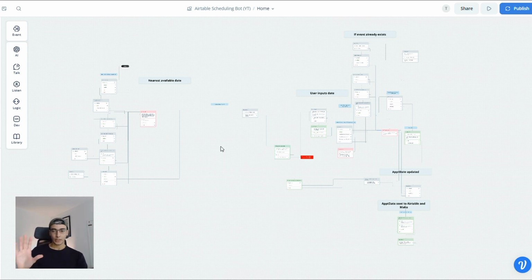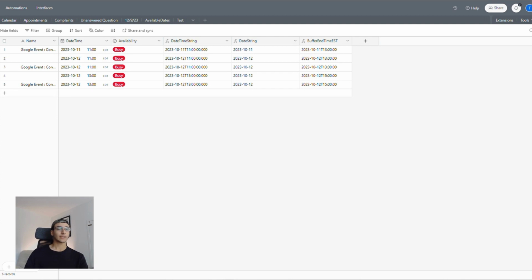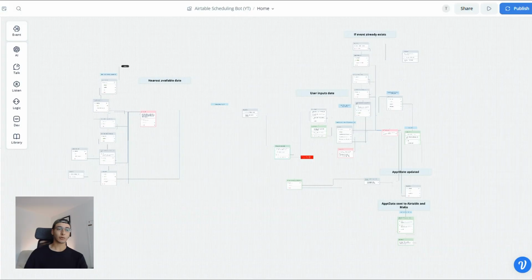But as I mentioned, this is actually part of a bigger program. Even the subcomponent still requires three different parts. The first one is obviously Voiceflow, which we're talking to a customer from. The second part is Airtable, which we're using as a database, which looks a bit like this. And last but not least, we're using Make as our connection, so that whenever somebody does book an appointment, you're made aware of it, the customer is made aware of it, you're updating your Google Calendar, things like that.